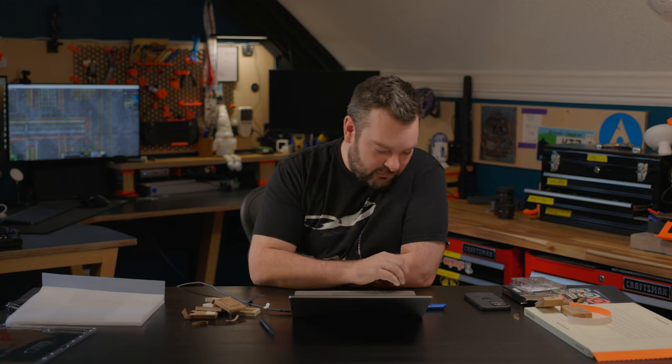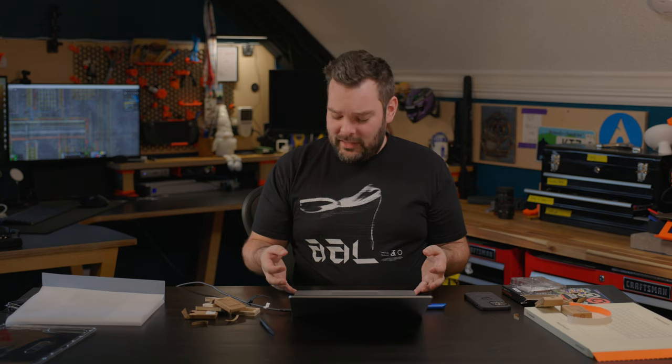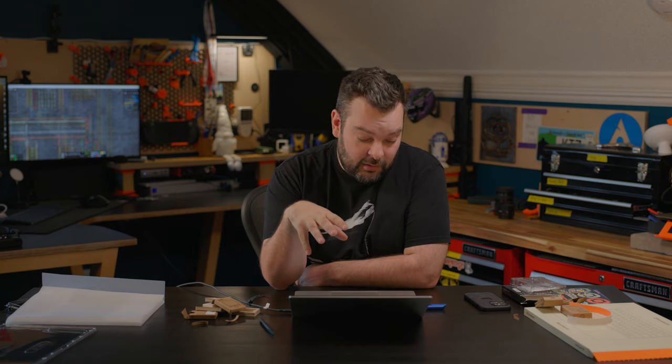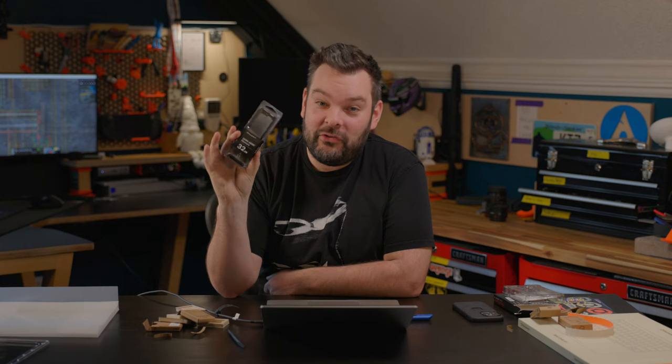Compared to the ThinkPad, this feels a lot thinner and lighter. I like the sort of metal-ish material feel — I couldn't tell you just from feeling whether it's metal or plastic, which is probably a good sign. In terms of my OS, I want Linux as the base and then a Windows VM to pass through a USB device for my VCDS cable — I have a Volkswagen Golf and that cable lets me do coding on the car. I also want to use this in the workshop as a 3D printing machine for Bambu Studio and other software. Maybe the 64 gigs of RAM wouldn't be such a terrible idea. I'll need to research DDR5 dual channel versus single channel for the Ryzen chip.